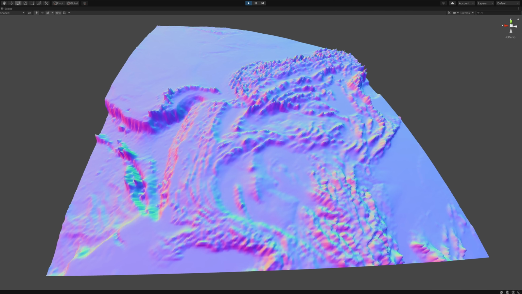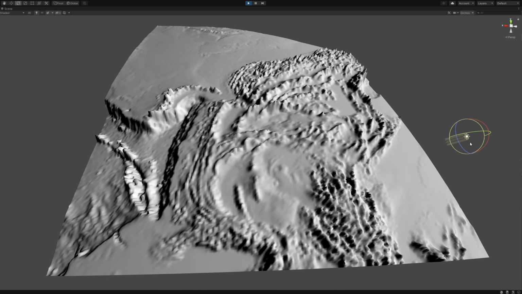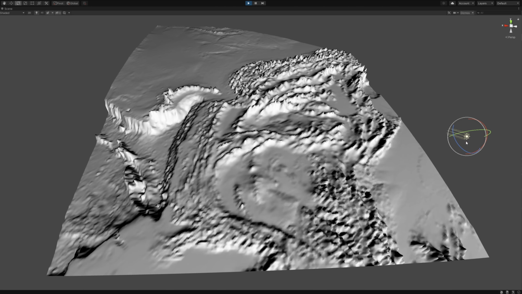For example, here's a chunk that I've reduced to about 60,000 vertices, but because of that, it's lacking a lot of detail. Now, I'm currently drawing this with a little test shader that just outputs the normal vector of the surface as a color. The normal vector tells us which way the surface is facing, and that information is mainly used to calculate how much light would bounce off that surface into the camera, which lets us apply some simple shading like so. Now, there's only one normal vector per vertex, so the detail of the shading is limited to the resolution of the mesh, but it doesn't have to be.